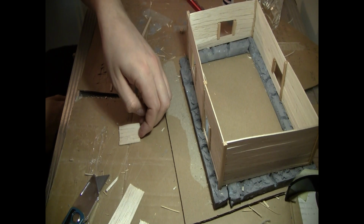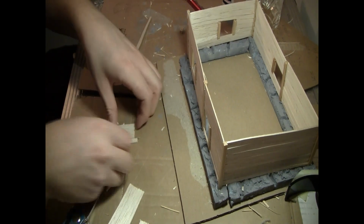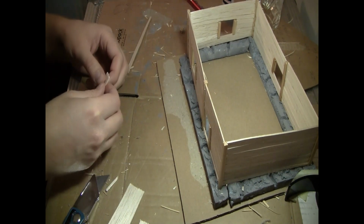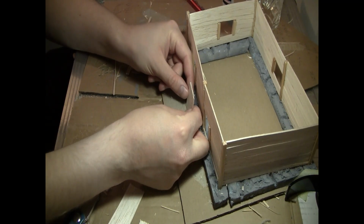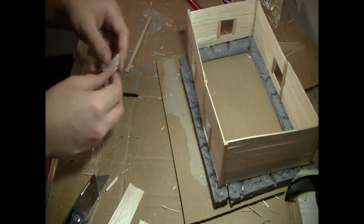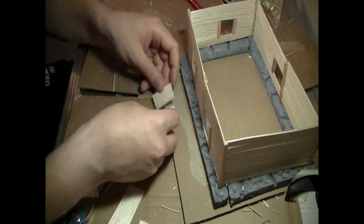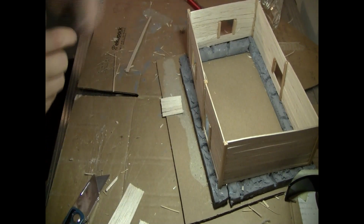Seems like I have accidentally glued my door to the table. Not a big problem. I will just have to glue the last plank here onto the door again. It's not perfect, but yeah, I don't think it would be a big problem.